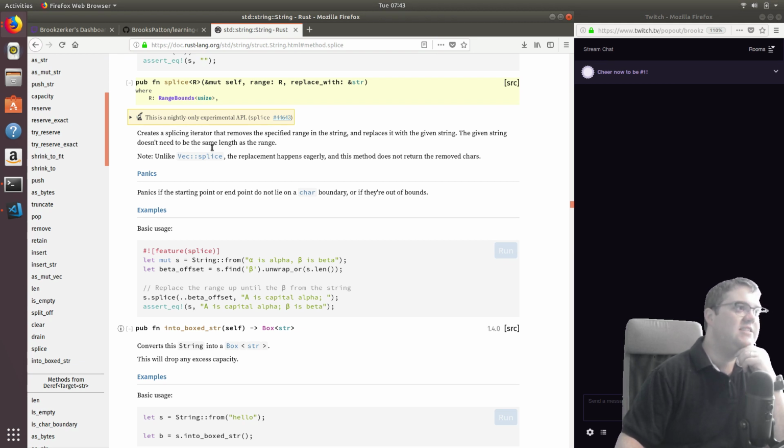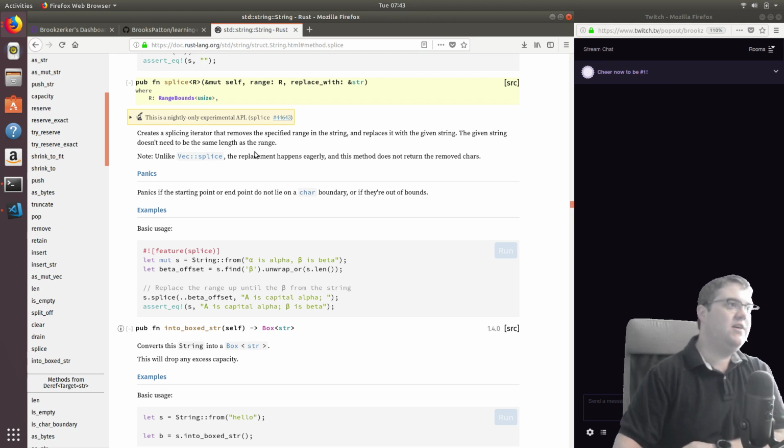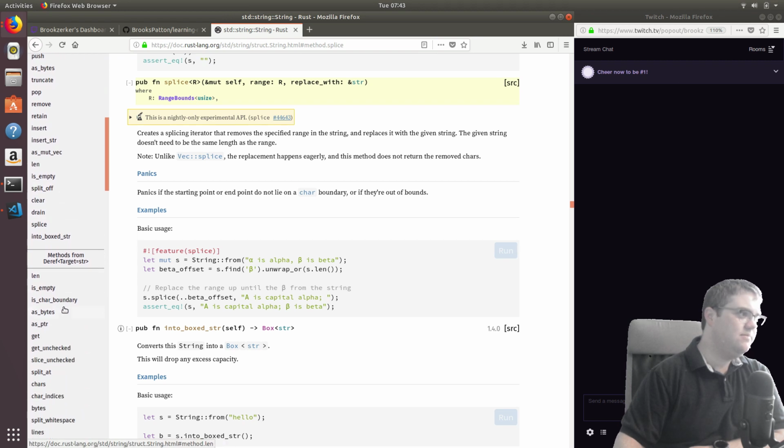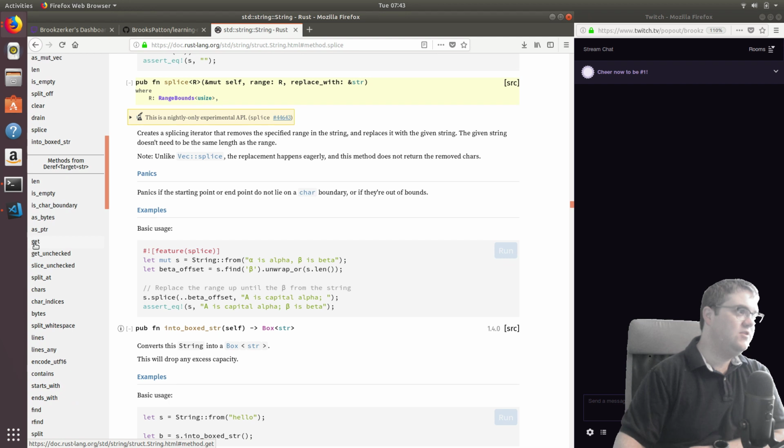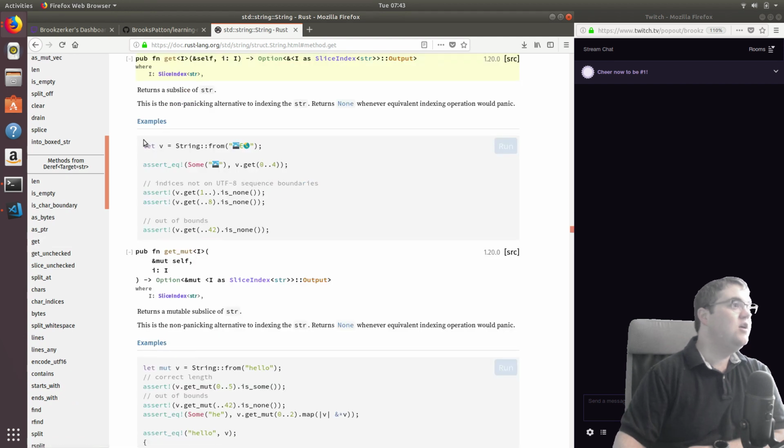Creates a splicing iterator that removes the specified range in the string and replaces it with the given string. The given string doesn't need to be the same length as the range. So splice is removing. There was slice, wasn't there? There's get. Returns a subslice of string. This is the non-panicking alternative, returns none.